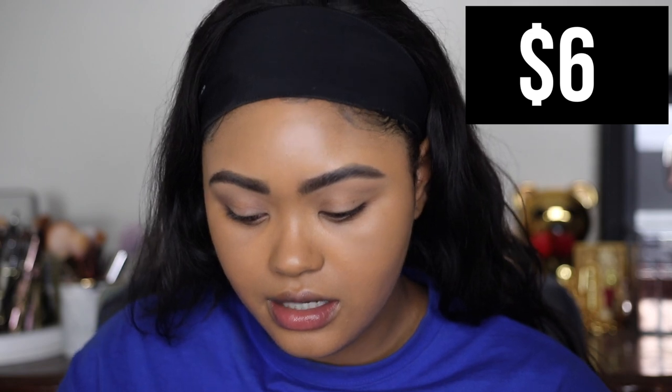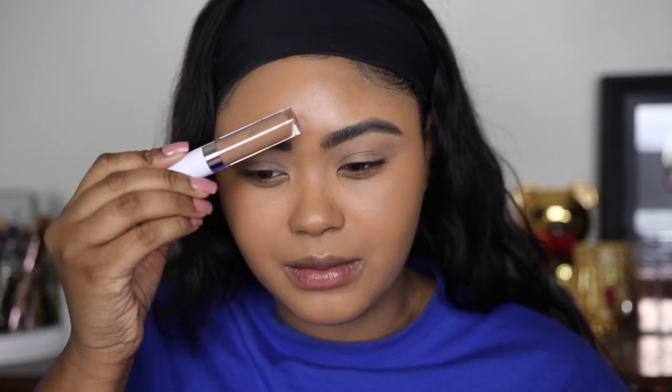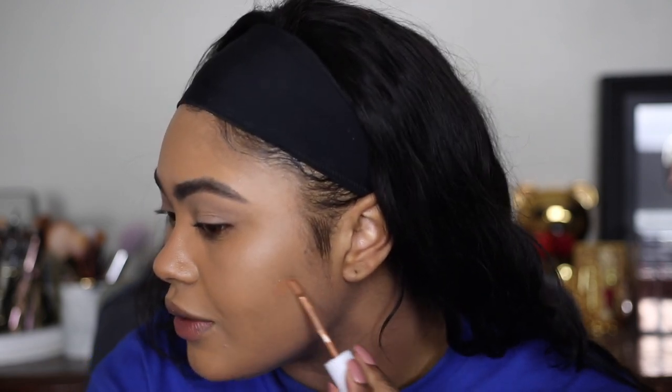I did use this under my eyebrows already, so I know that I do enjoy this look, this feeling, and this color type thing, but I'm curious how it looks under the eyes. I have the No Filter Concealer. This is Dark 32. This is what I'm going to use under my eyes. It's kind of yellow tone. And then this is Dark 46, which I believe is supposed to be matching my face. Just for S&Gs, I do have this discoloration patch that I've had my entire life. So we'll just see if that does anything.